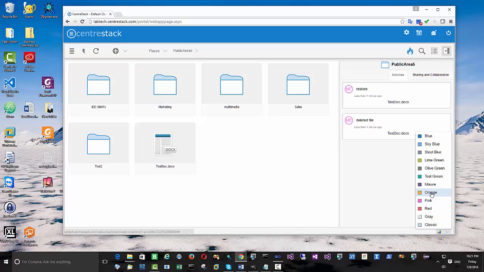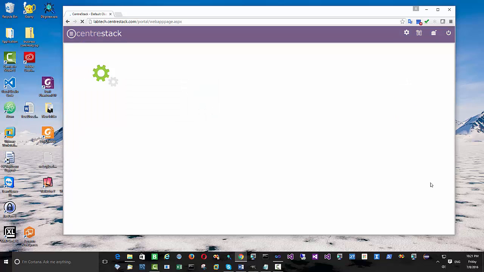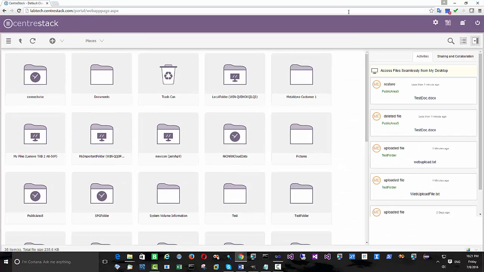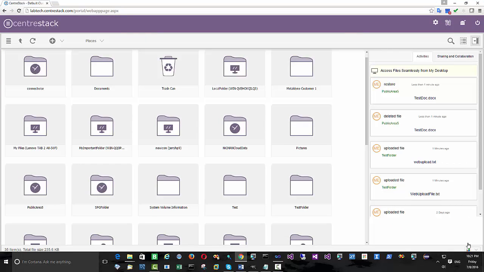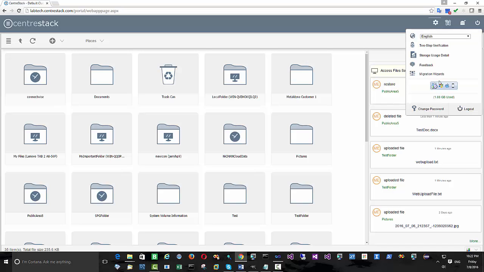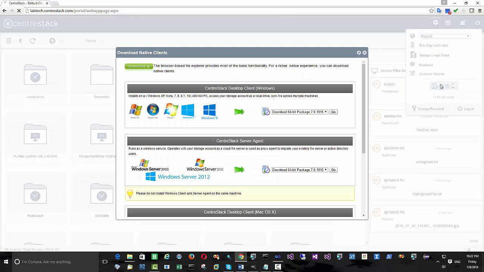You can also switch to a different color if you like. Even though the tenant, the cluster, they may set a color theme for the company or for the managed service provider himself, but as a user, you are able to switch to a different color if you want. So you can look at the files and folders from the web portal, but that's not the only place you can look at the files and folders.